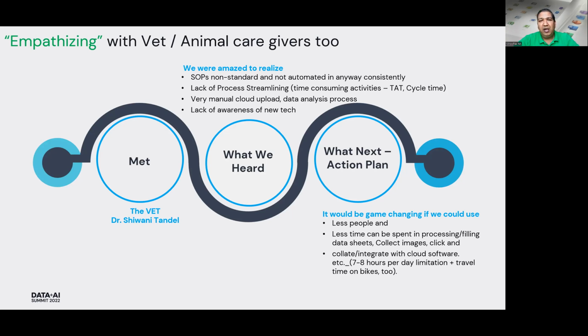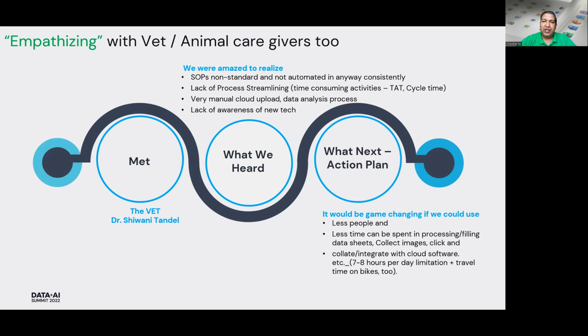No streamlining, as we saw before with the previous persona. It's very manual to upload all this data up into the cloud or move the files around on drives and send it over by truck to some city for analysis. It's just time consuming and lengthy and involves lots of people. And these people are obviously struggling to get that information back there.